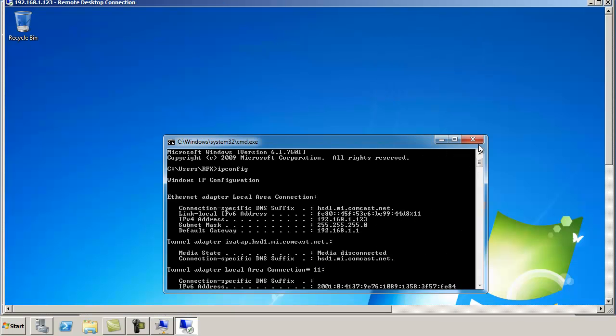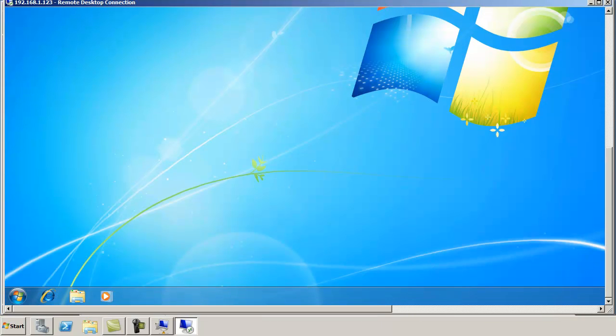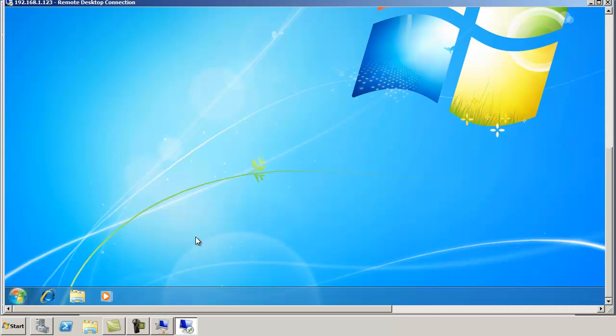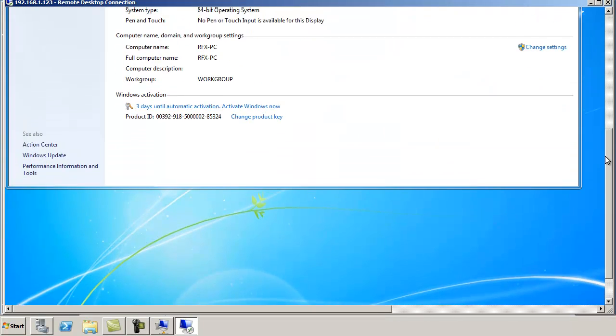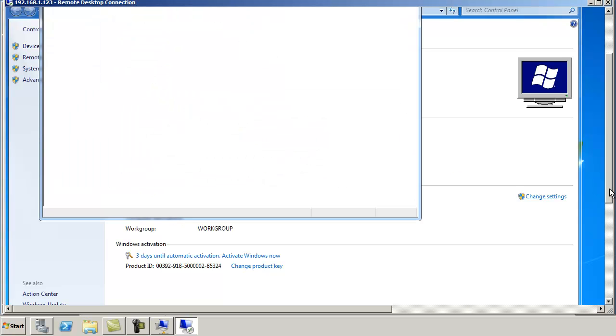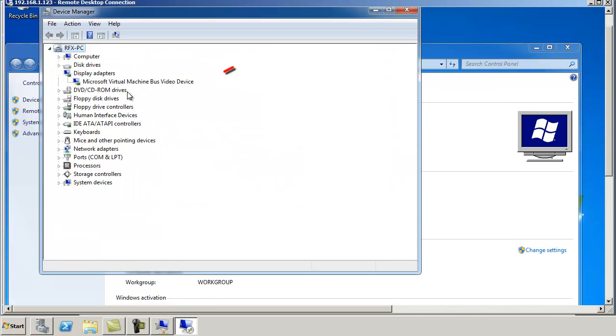So we can see that connected. So right now we just got the standard display adapter.